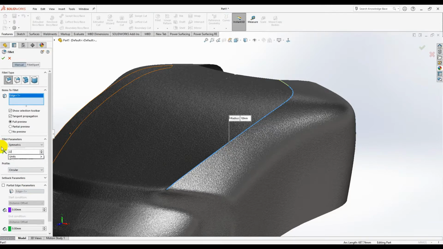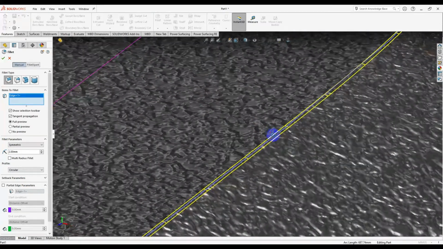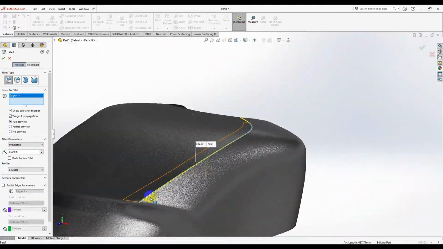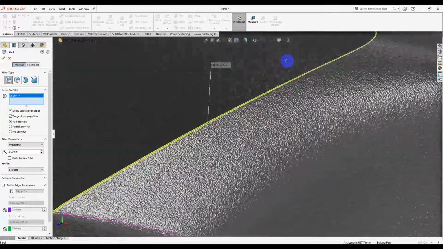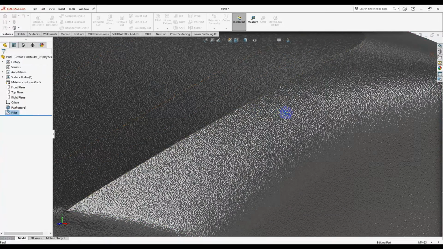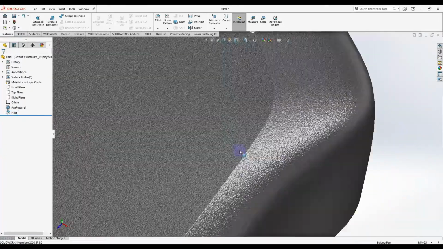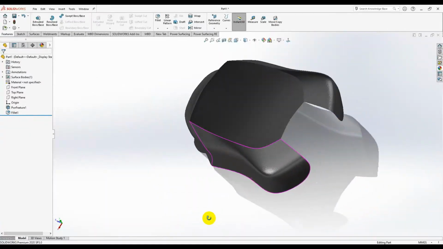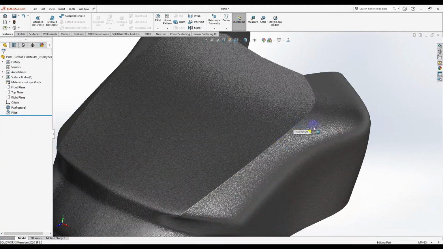Let's use a 2mm fillet for example. If you just want it very hard, it's just going to fillet it like that.